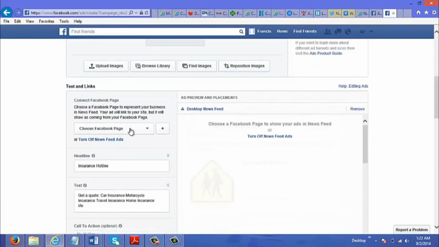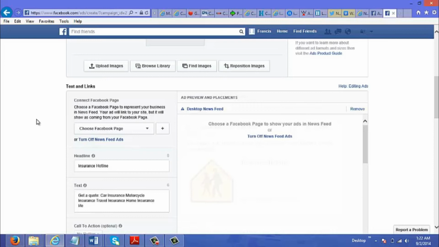Okay, text and links. Choose a Facebook page that your ad will show up on. So this is where, I mean, hopefully by now you have a Facebook page created, but you should create a Facebook page. It's very simple. You could create a Facebook page that's targeted or that's related to the CPA offer that you're marketing. You don't really have to put anything on there.